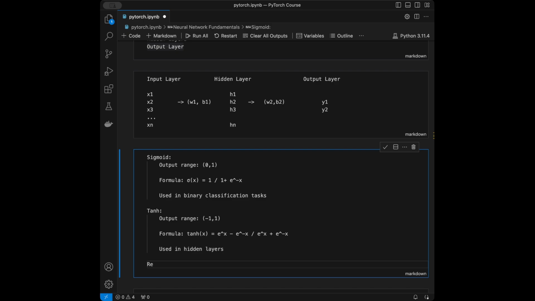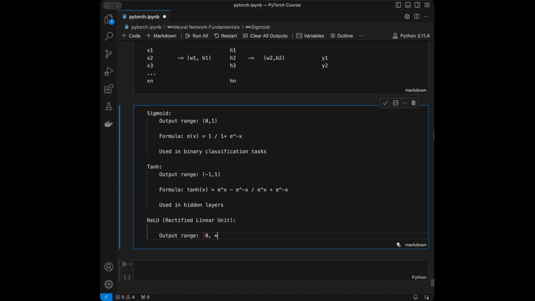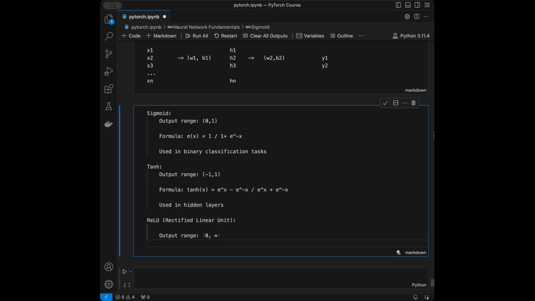Next, we have the rectified linear unit. So I'm going to type it too. It has the output range limitless from 0. Like, its output ranges from 0 to endlessly. So how can I write that? I don't know the keyboard combination to do that. Let me try one. Oh yeah, that worked. So it has the limit of 0 at the left side, and at the right side we have no limits. And actually I don't know why it's red.